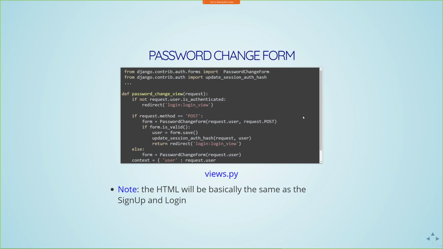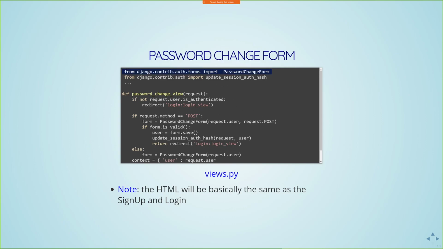The next thing we need is a password change form. A password change form is going to allow us to change our password at any given point. This is an important thing, because quite often people will want to change their passwords as a security issue. So we're again going to use a built-in form for simplicity's sake. We don't actually have to use these built-in forms, and I hope you can all manage, given what I've taught you so far, to recreate these on your own. It just saves us a bit of work for now.